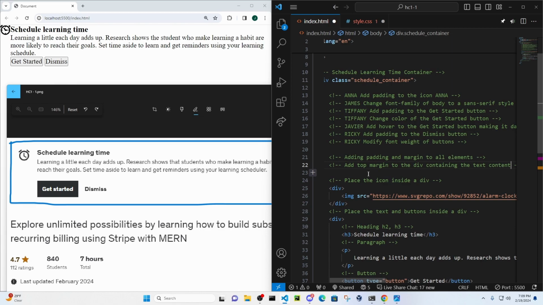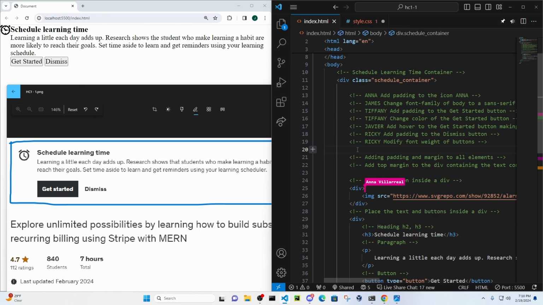Font family, did we say we wanted Helvetica or Arial? Just the sans serif style. Okay. All right, so we got Toya. Cool. So Toya, that's your task right there.